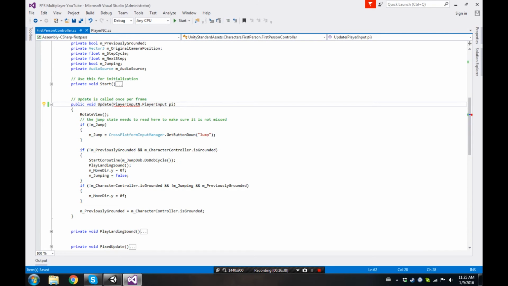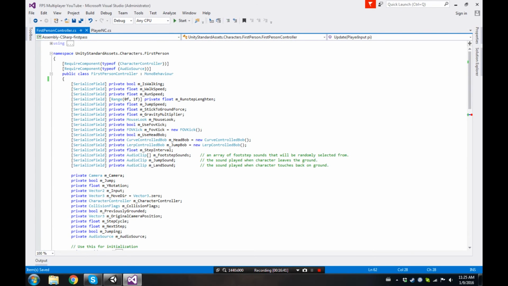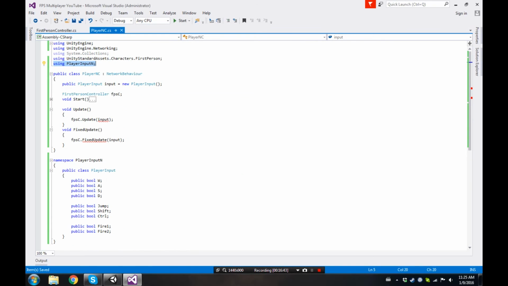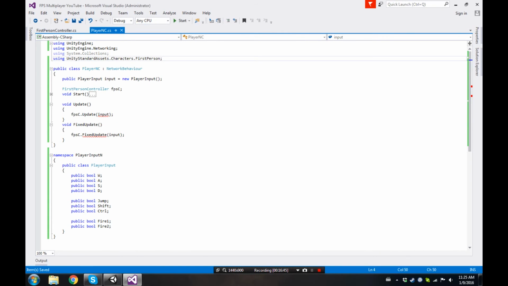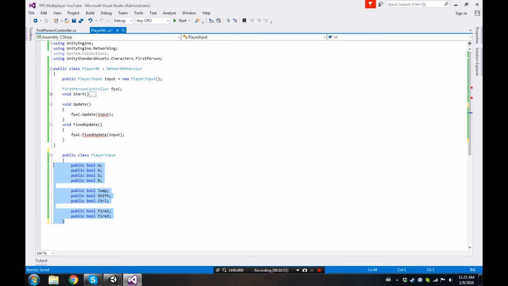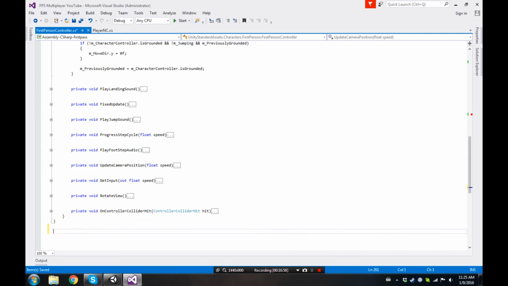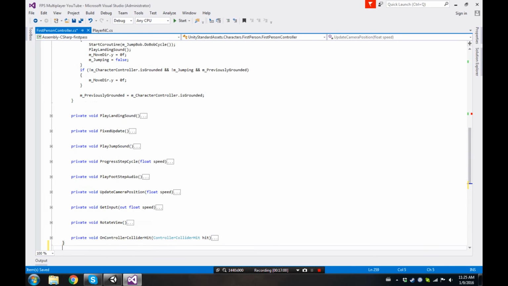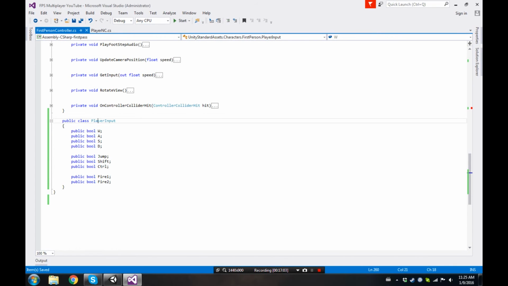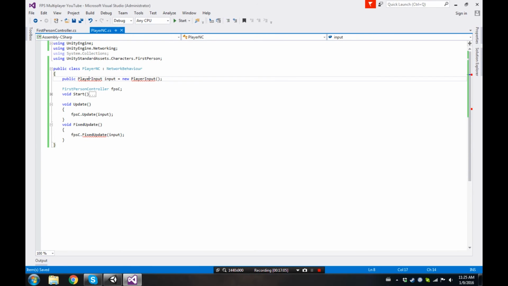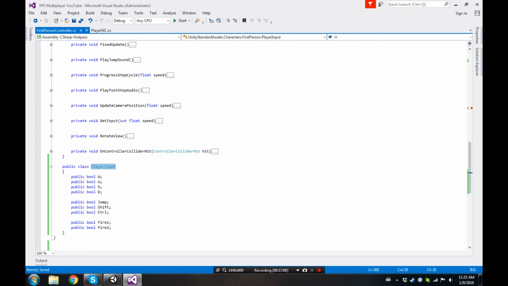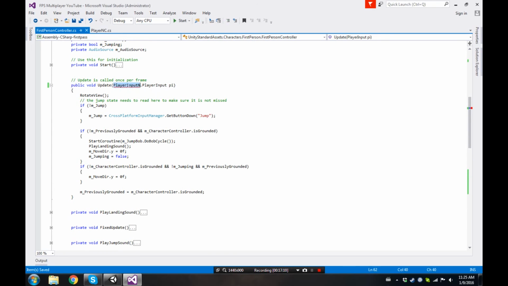No? Oh, come on! I know what we're gonna do. We're just gonna do this, and move this little bad boy over here. We need to make sure we are inside the namespace, because otherwise it's gonna cry. So now we should be able to actually use this. Yeah, it is using it since we are importing this namespace. And here we just do that, and it's gonna work now.